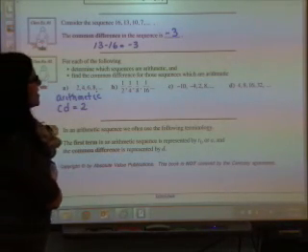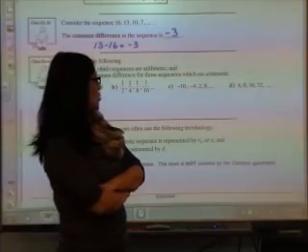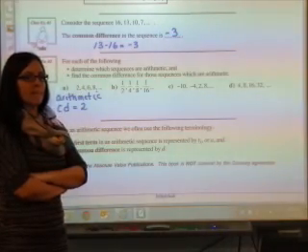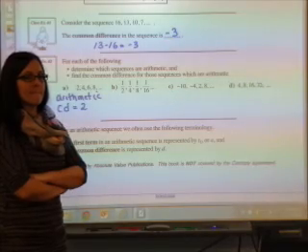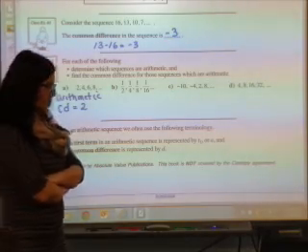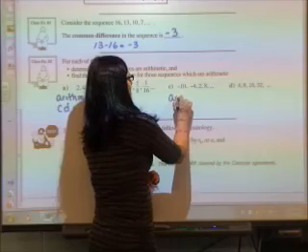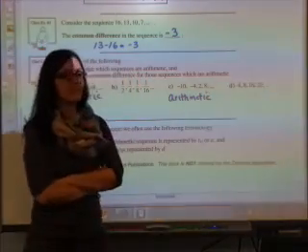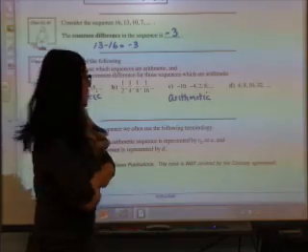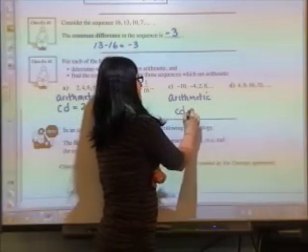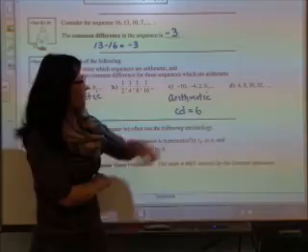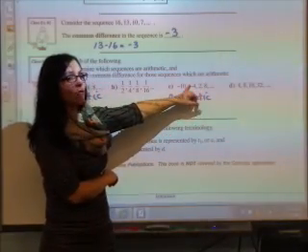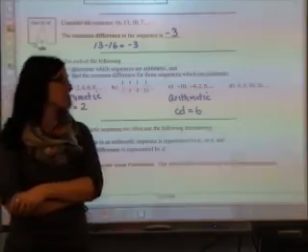Okay, what about C? 10, -4, 2, and 8. Is that arithmetic? Yeah. How did you figure it out, Bobby Ann? Well, I just noticed it goes up by 6 each time. Going up by 6, and that's my common difference. And again, 8 minus 2 is 6. 2 minus a -4 is also 6.